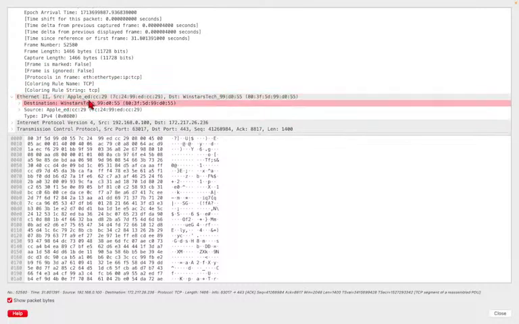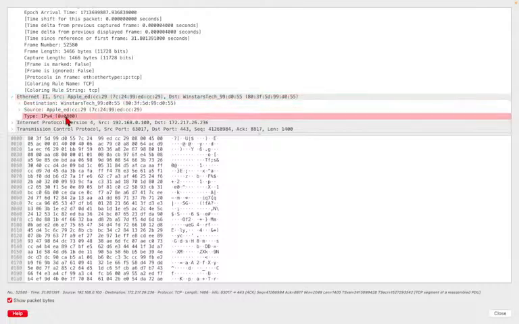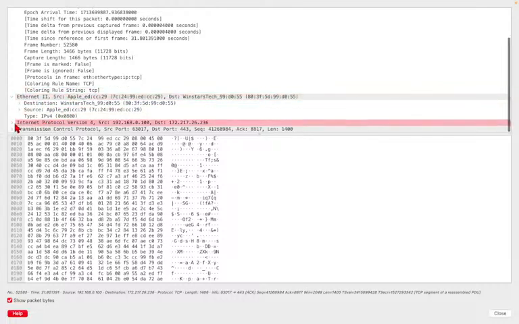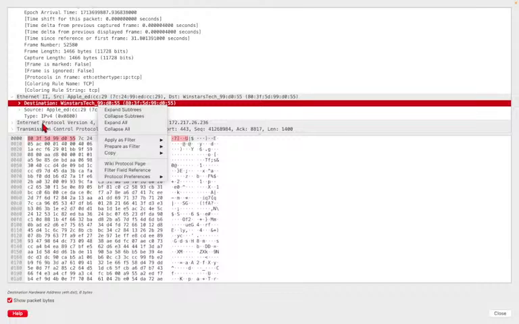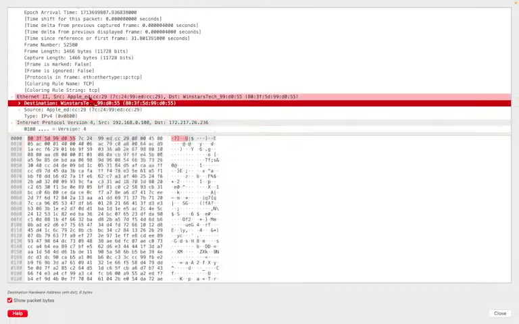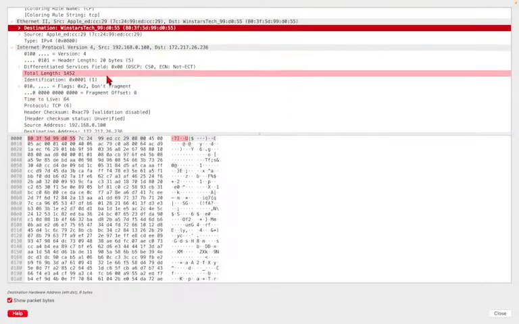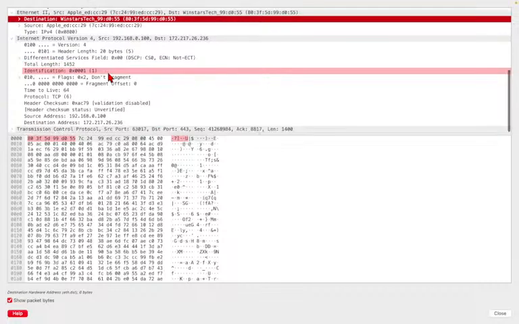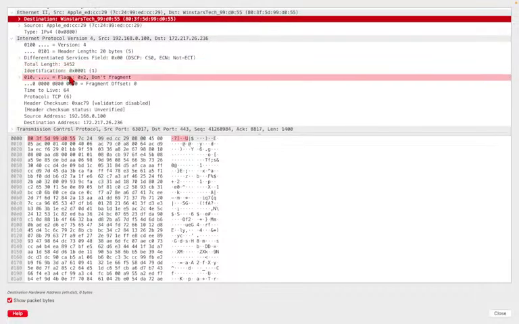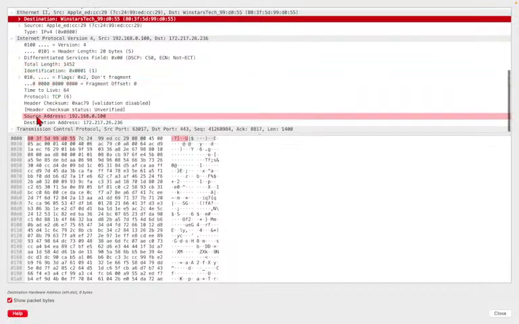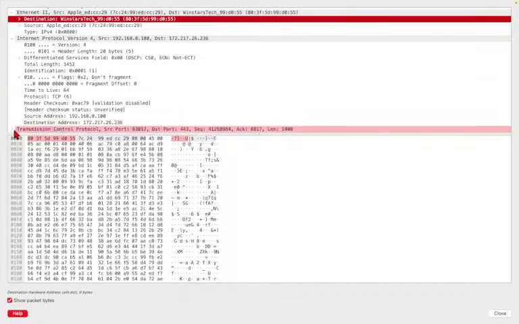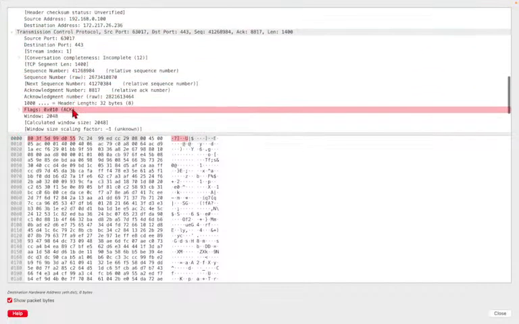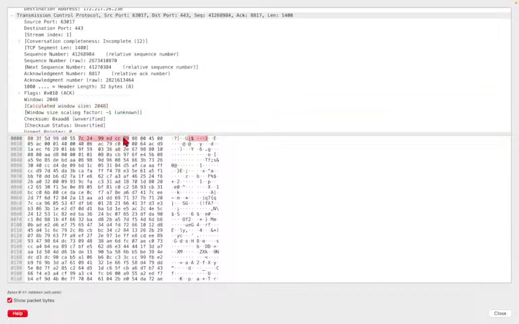We are using an Apple device connected with Ethernet. So this is telling us about the packet which is being sent from my computer, right? Now for the internet protocol, as usual, we are going to be using TCP. The source address is my computer, the destination address is YouTube, right? We are going to have some services. Now you can actually study these, but as usual, I told you it's very hard to study all these things because it takes a lot of time.